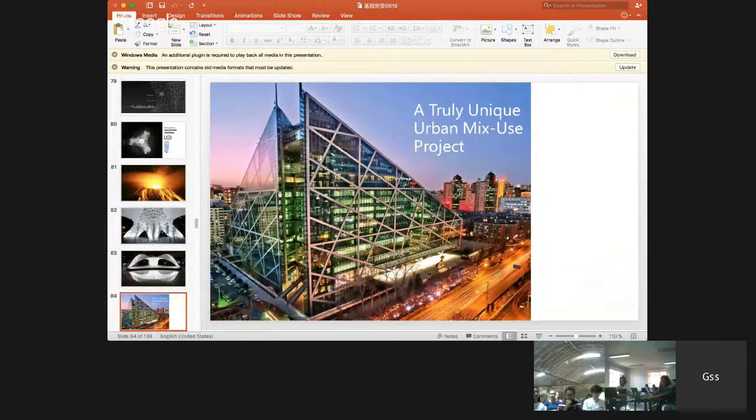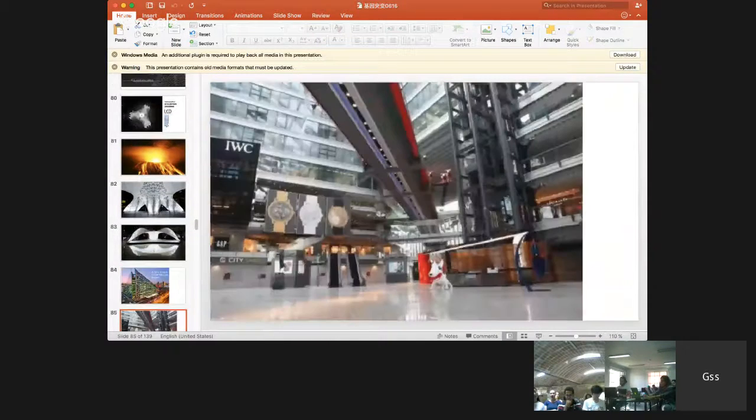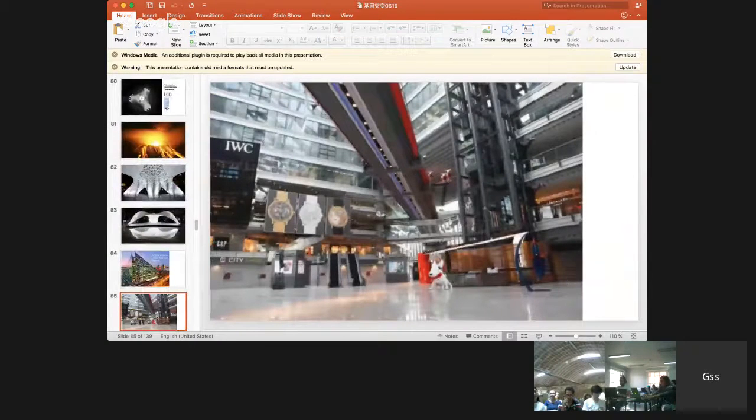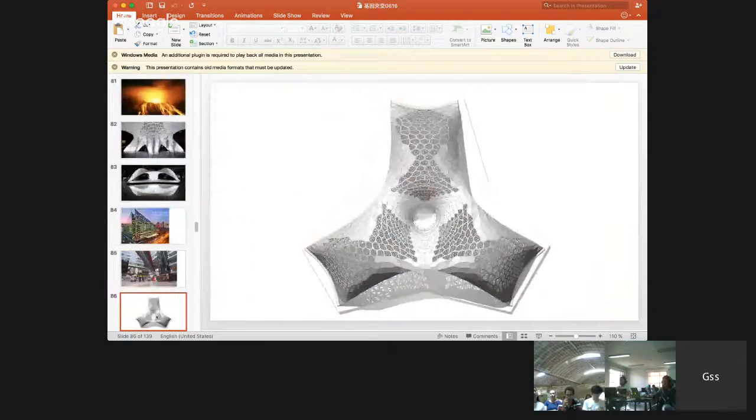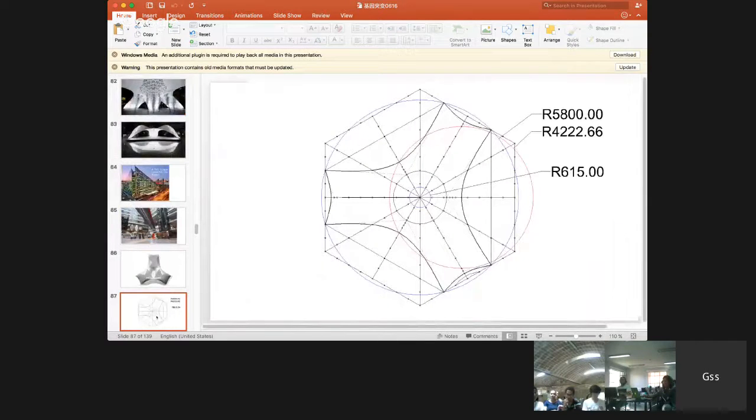This is a public location in a super mall in Beijing, which is the highest level shopping place. This is the top view of the project, and you will see the silky scheme and the wall scheme in this project as well. But the dimension is much bigger.